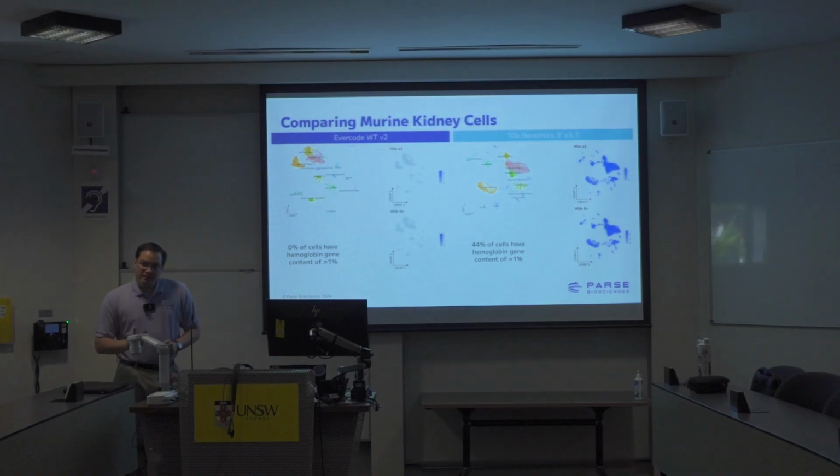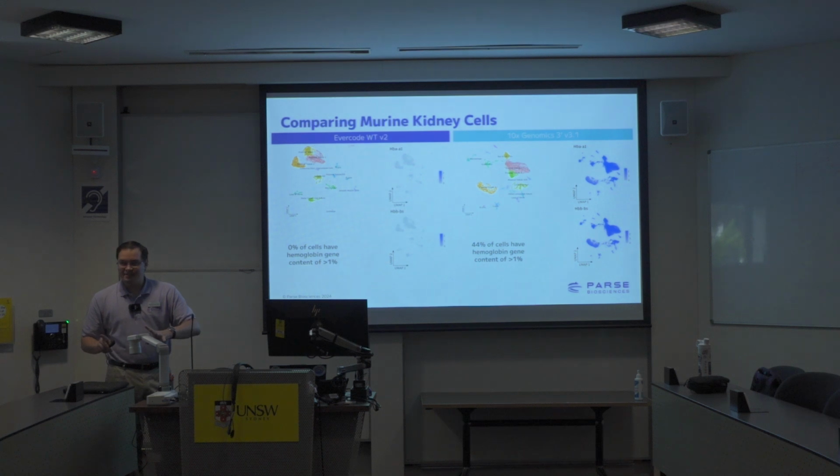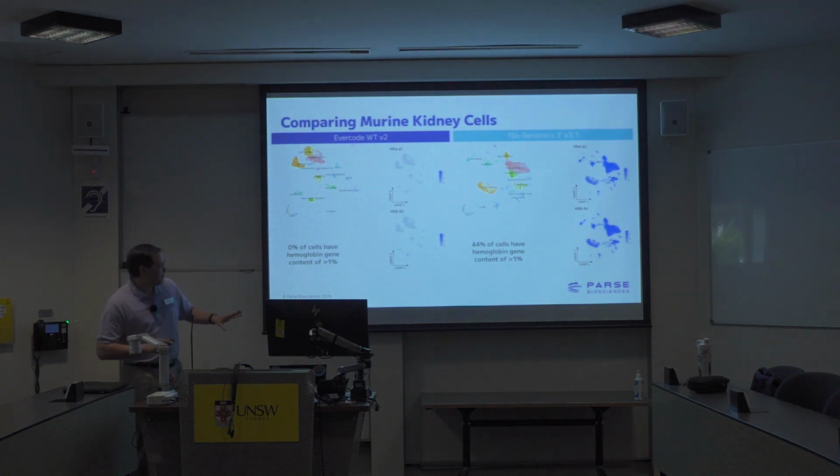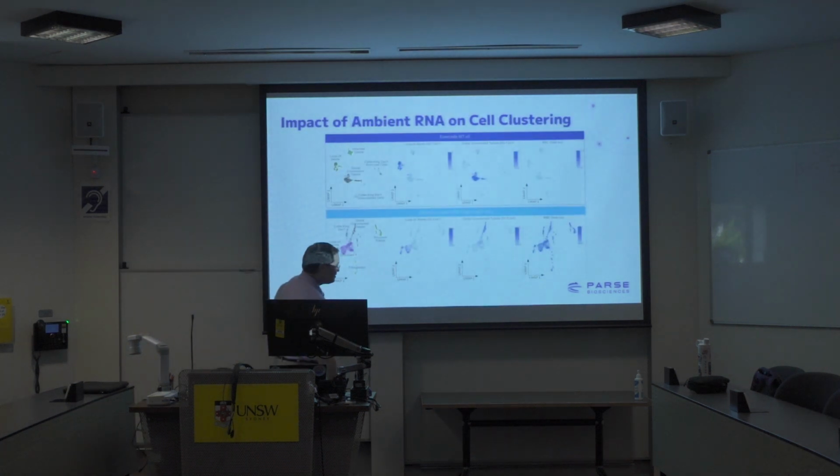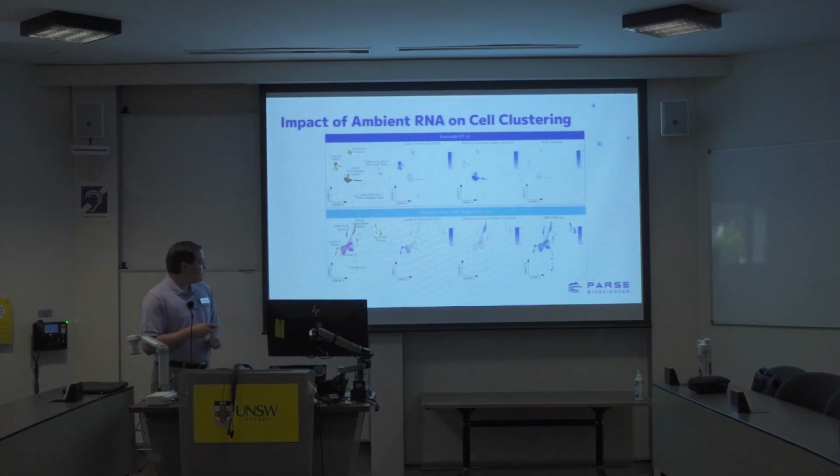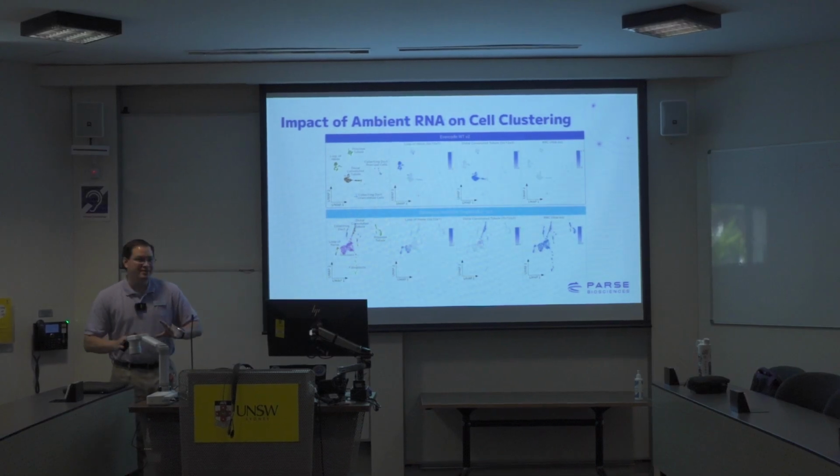Now, one possibility is that all of these cells are transdifferentiating into red blood cells. No, probably not. So let's take a look at this. Let's zoom in a little bit into some of these clusters. So with the droplet-based technology, and for those who have run droplet-based single cell previously, you're probably familiar with that one cluster right there in the center that shows markers of multiple different cell types.